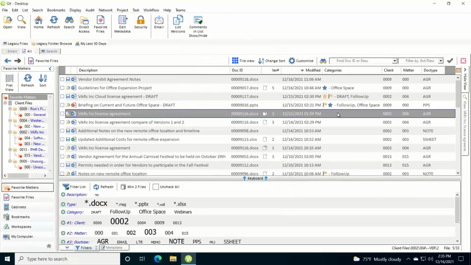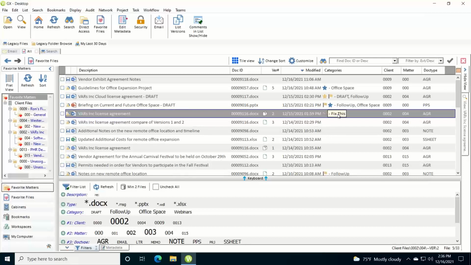So if I close this out and now right-click on this document under the categories column, add category, personal, and then add that code, it's now assigned to the document. Now, one big difference between personal category codes versus folder or public-based category codes: any personal category code that you assign to a document, only you are going to see it in Worldox. So no one else is going to see that code linked to that document, just the person that created that personal category code and then assigned it to the document.